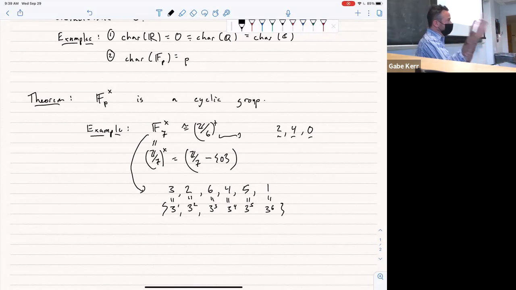Now, if you're in Z mod P for P prime, every element is a generator. You're talking about the additive group. The multiplicative group is not. This is, as I said, Z mod 6. 6 is not prime. So I guess the answer is you have to be a little careful of choosing what elements are generators. Some things will just generate subgroups.